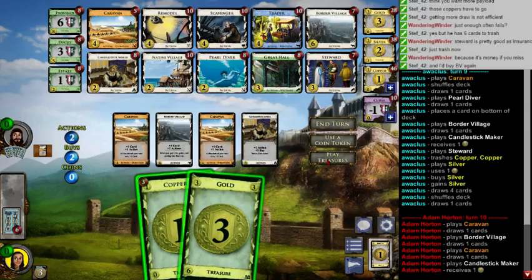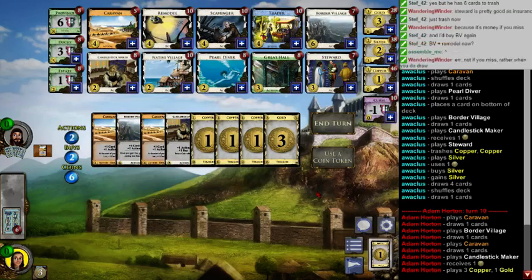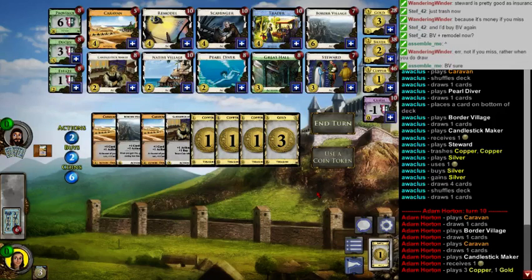Okay, so I didn't get to trash this turn. I'm thinking turn after next, I want to start doing the thing now. So I've got 2 Caravans in play. There's Border Village and Steward in there. I will draw my deck next turn. If I trash coppers, I can get a gold.